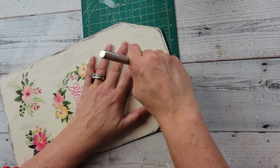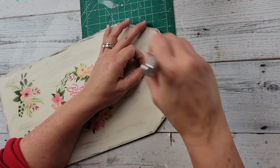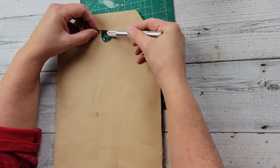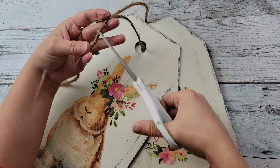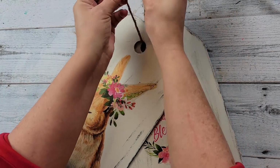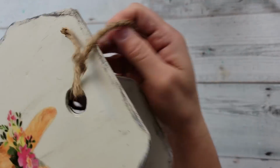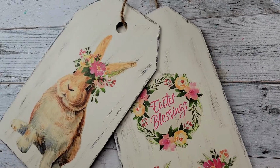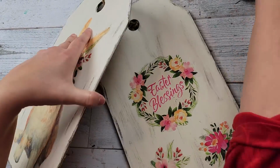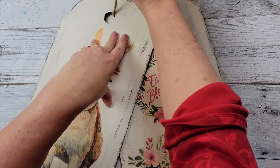And then I'm just going to trace that hole with my little knife there and cut that piece out as well. After that, I took some jute rope, or jute twine, I should say, and I'm just using that as a hanger. So I'm just tying a knot on the ends and then moving the knot to the back part of the 2 tags. And then I'm just going to use my hot glue and glue the one tag on top of the other tag and glue it in place.